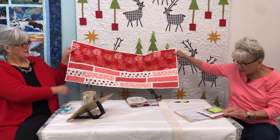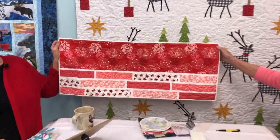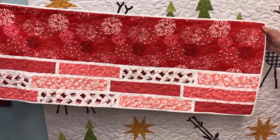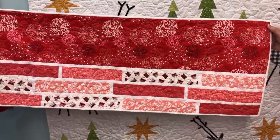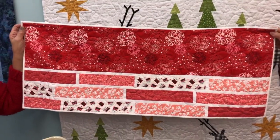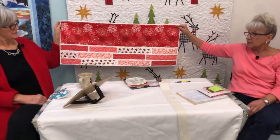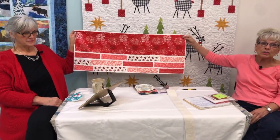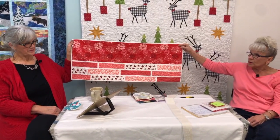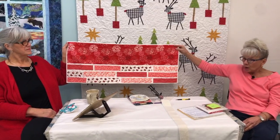So this is a little table runner, and this one is called Moving Sidewalks. And the table runner measures 16 by 40. If you've got a longer table, you could make it longer. If you've got a wider table, you could make it wider. I just followed the pattern as it stated, and we just picked a nice little red. So we're trying to do things not just for this season, but this would be nice for the spring or for Valentine's Day if you wanted to give a little gift. And we just picked a variety of colors from the bolts on the shelf and put this together.